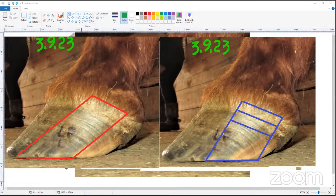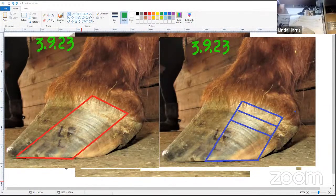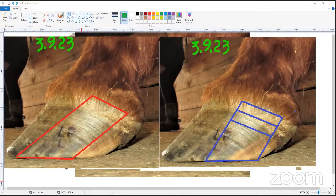Okay, based on where she started and where you are now, what percentage of the way toward what you would call a full restoration would you say you are? I haven't a clue. We've had so many ups and downs, and I started from scratch. I had never handled a hoof knife or rasp in my life, and I had no hands-on guidance. All I had was the hoof chats with Linda's help, videos, mentoring, a wing and a prayer, lots of prayer.